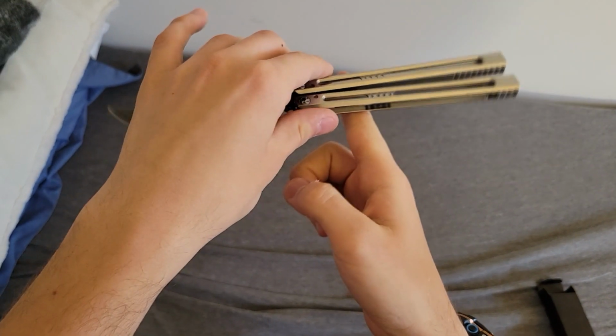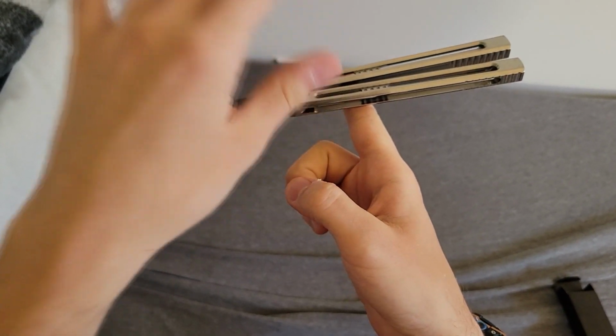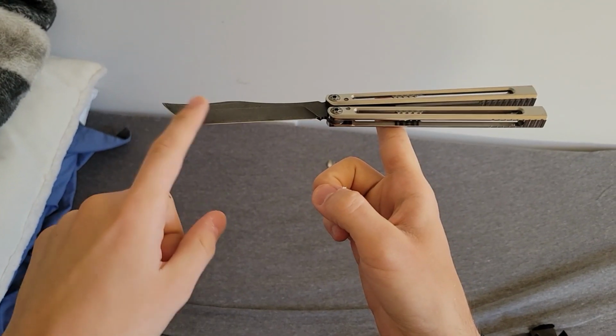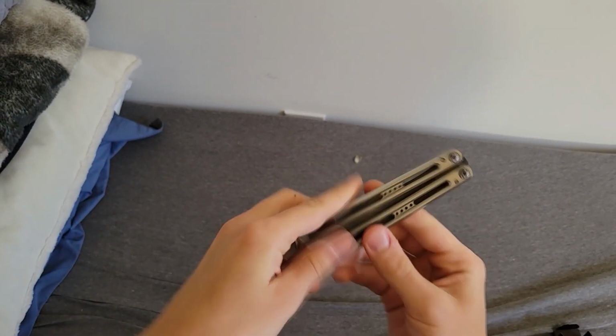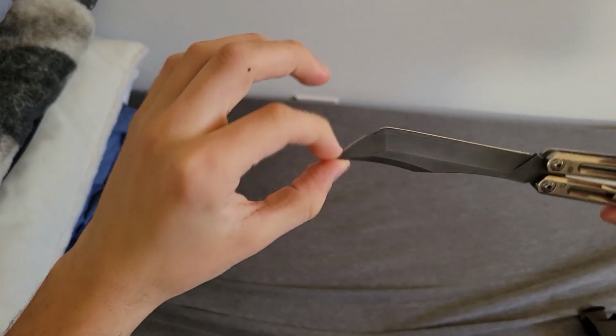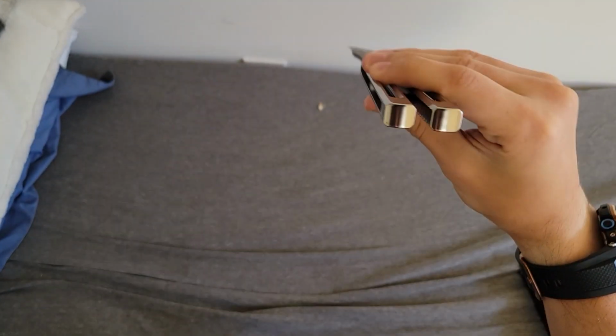Now I'm going to throw out a little bit of a weight test on this. We've got handle bias, of course, with a little bit of blade heaviness because of how thick this blade is, but still a good amount of handle bias. Man, that blade is thick. That is a thick ass blade. See, kind of amazing blade. This was purchased secondhand. This was not purchased firsthand.